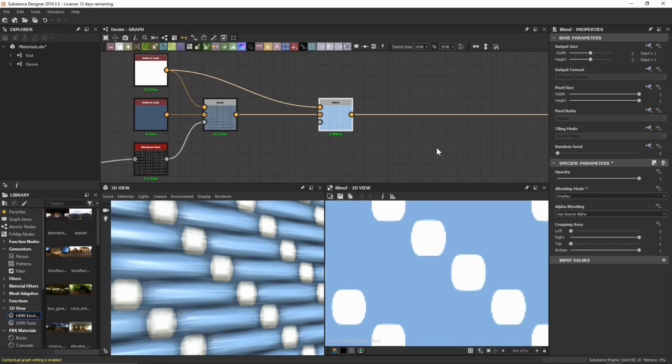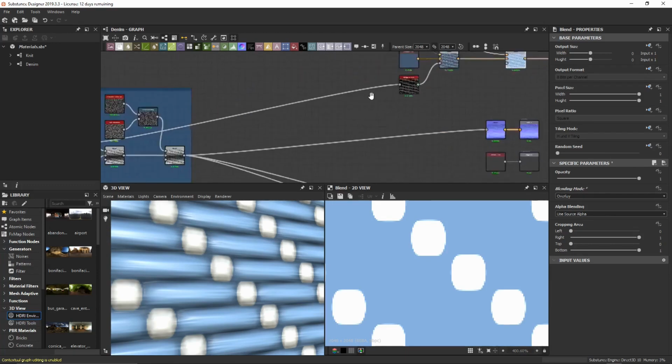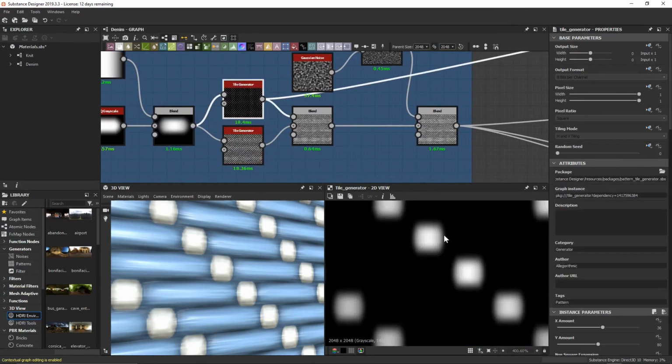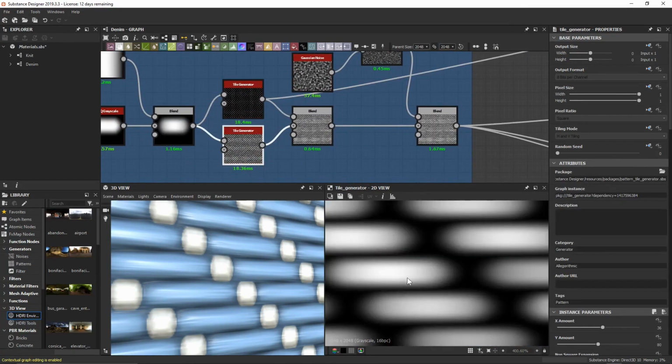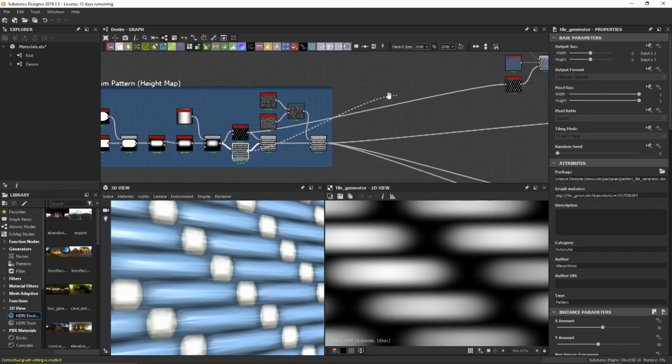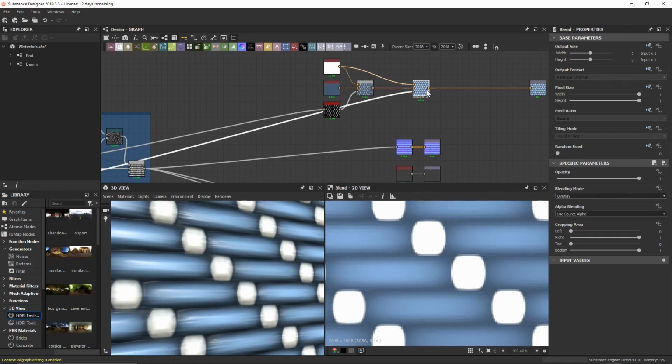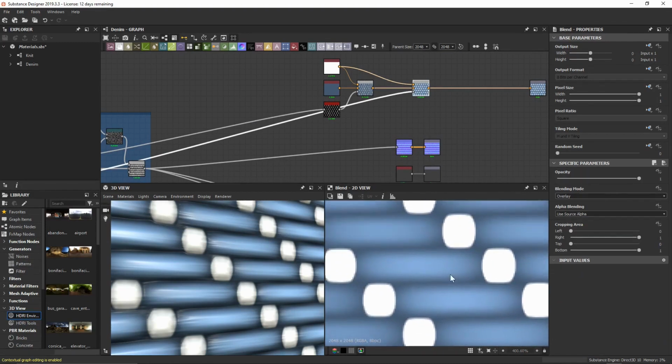Again, the mask that I want to use is going to be drawn from our tile generator. However, this time I don't need it to be from this tile generator, but I'm going to instead use it from this one. So we can plug this into our opacity. Now we can see that this is only going across the blue areas. I don't want it to be across the blue area entirely, right?